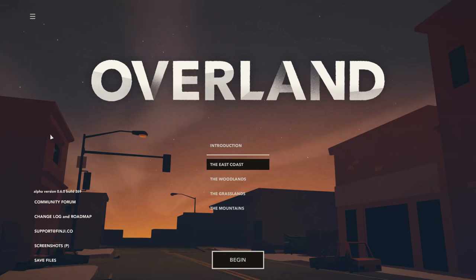Game's still very early. You can see here it says alpha version 060, build 269. So it's not complete, but it's in surprisingly good state for an early access sort of alpha game. So I just thought maybe we'd dive in, do a playthrough, see if we can get it to work, see if we can survive, and see if you guys like it as much as I've liked it so far. So with that, let me get started.